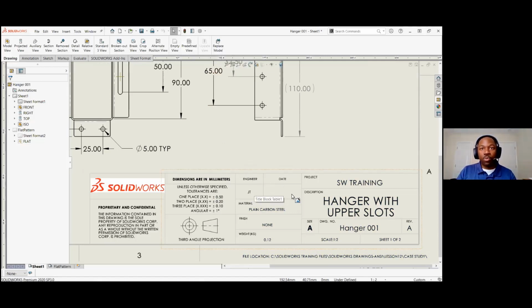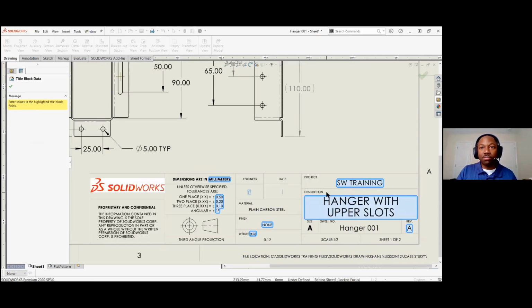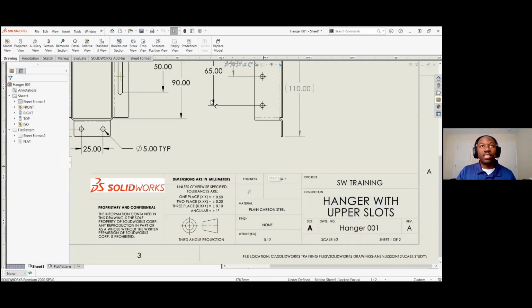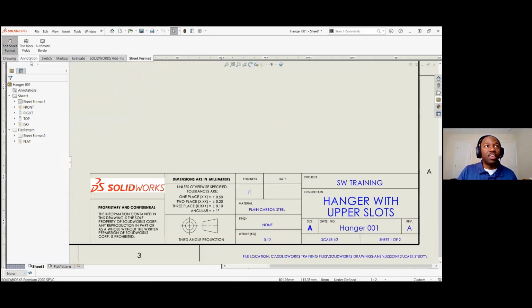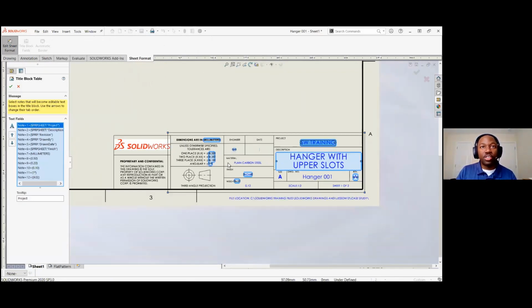There's a more direct way of adding them there, and that's by using the hotspot functionality. If you click on most of these texts here, the way I've got it set up, if I double click here, you'll see there are these blue boxes surrounding some of the text. And what I could actually do is edit these straight away. The way that that is set up is you go to the sheet format tab, click on edit sheet format, and right next to that is the title block fields. You click on that and you'll notice that there are two things there.